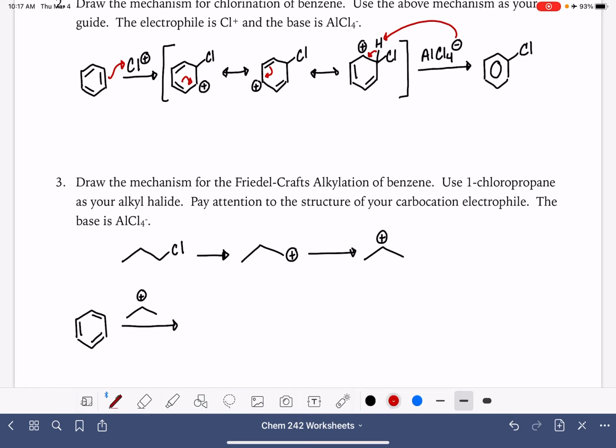And we're going to take a double bond. I'm going to use this one right here and form a bond to the benzene ring. That bond that I'm forming is going to be to either one of these two carbon atoms in the benzene ring. My choice, I'm going to put it up top like that, which means that I have a positive charge in this position. Now I'm going to draw the sigma complexes, showing those electrons being delocalized around the ring, like that, and we have one more to go.